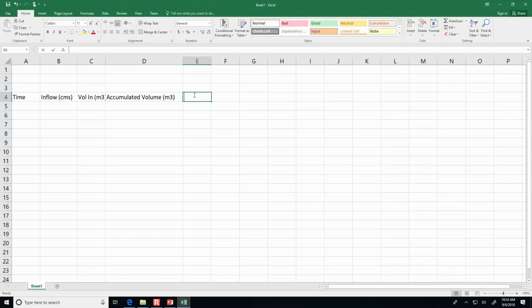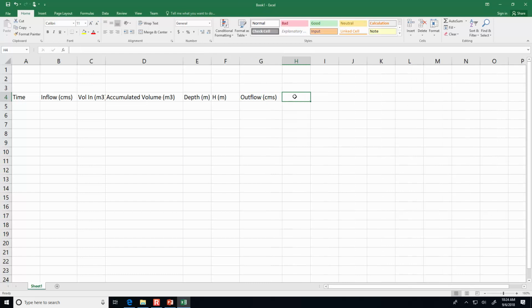All right, the depth at this point in time, the H value, which is going to be slightly different than the depth because of the orifice, the outflow in terms of cubic meters per second, and then we'll have a column representing the volume out in terms of cubic meters.